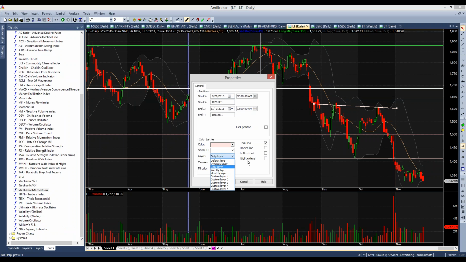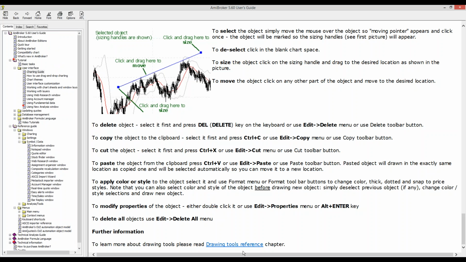We'll discuss this whenever it comes. I'll just cancel that. And there's something about lock position. I'm not sure about that. Where is that lock symbol? Okay, one sec. Let me check up on this lock stuff.